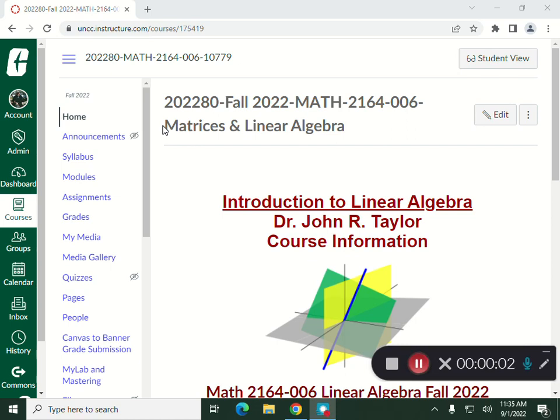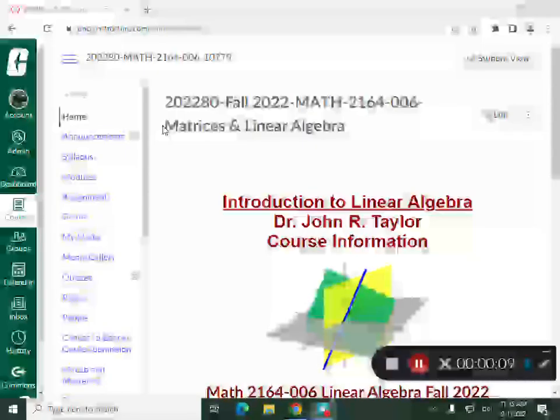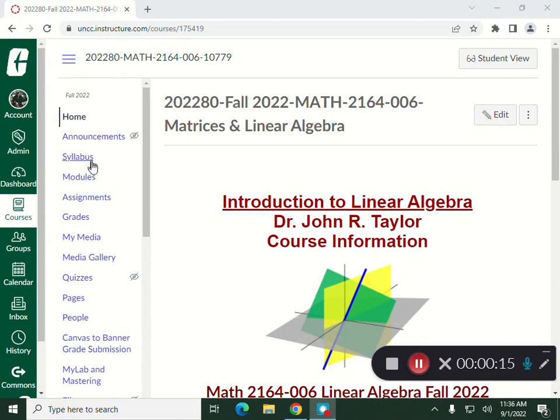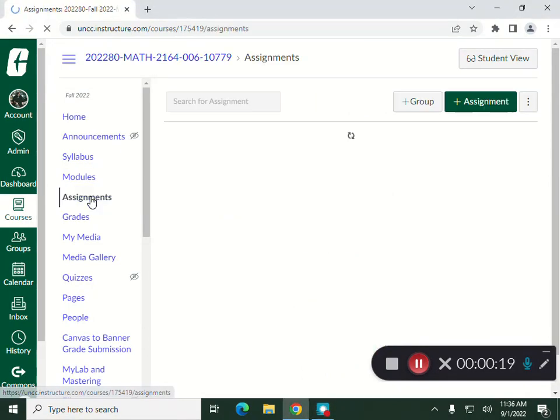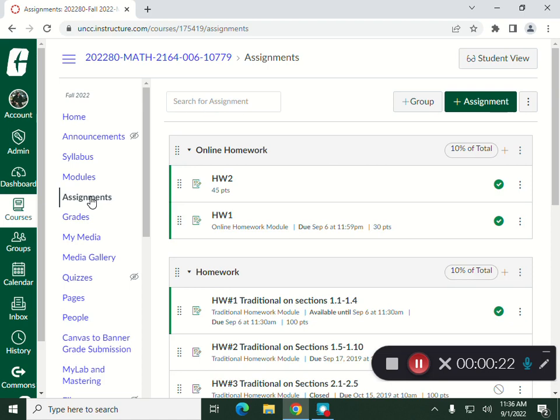So today, we're going to be working on linear algebra, and we're really going to be working on section 1.4, 1.5, and 1.6 stuff here. And if you look at, hopefully you've come over here and looked at your assignments, all right? You should have already gotten the book and the access code and all these things, because I'm already setting stuff up for you guys.